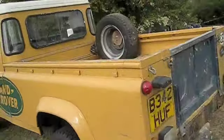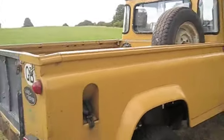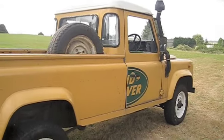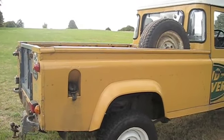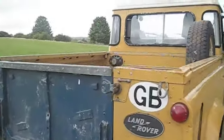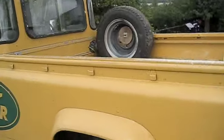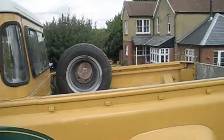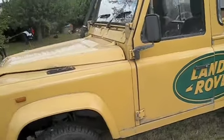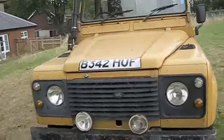My wife in 2003 did manage to roll it, after which we did repair this back side here, so you can see why the Land Rover sticker doesn't carry on to the back, and all this back end was replaced in 2003. It was given a category D or C certificate, but it all got roadworthy after that. Some chap had it over the winter and did a pretty good job to bring it back up into full shape again. Now over the years I've been told and told again that the chassis will fail at some time, and this is the year that it's happened.